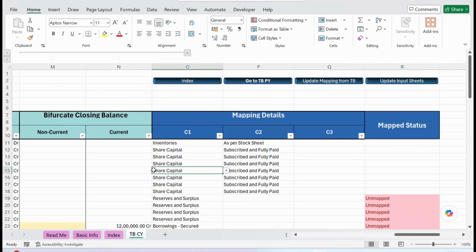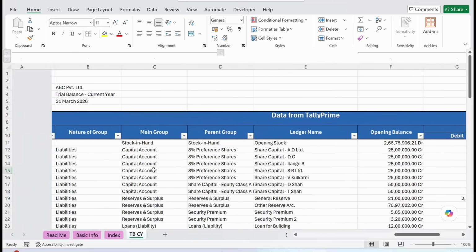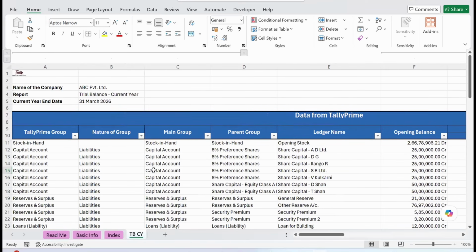A lot of things we have done for this mapping sheet to ease the working. First of all, there are a lot of columns to work upon. So I may give the option to hide the columns, but we have provided some feature which is already there in Excel. A lot of features of Excel we have used to ease our work. And this is the option on the left hand side. You see my cursor, there are two squares. One is 1, 2.